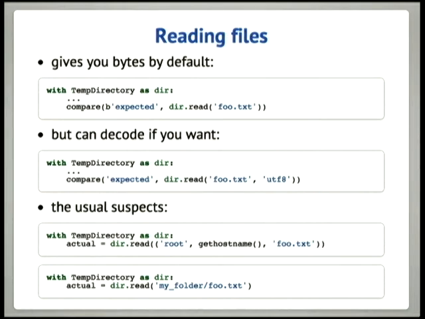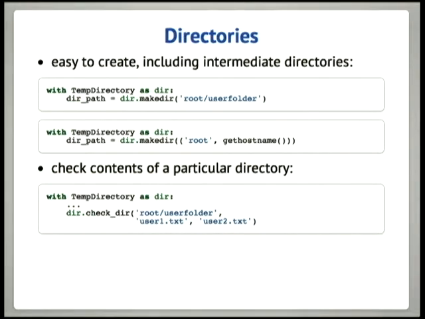The read primitive, nice and simple way of doing that. If you know you're reading text in a specific encoding, pass the encoding in, it'll be decoded, and you'll get Unicode back. As you might expect, a lot of code sometimes needs particular directory structures, and you might be parsing a directory structure, and how your code behaves depends on what the directory structure is that it finds on disk. Nice, simple ways to make directories using pretty much the same pattern we've already seen. You can give it a / separated path, or you can give it a tuple of path segments. It will create that stuff for you.